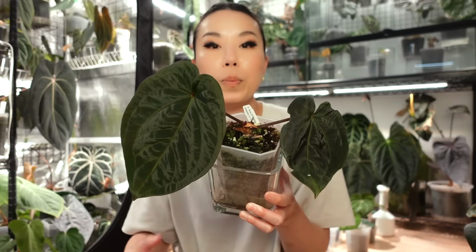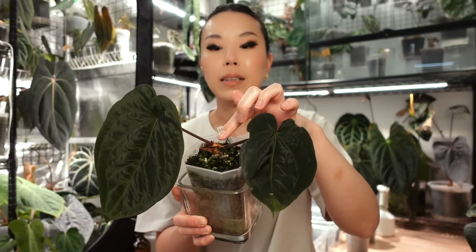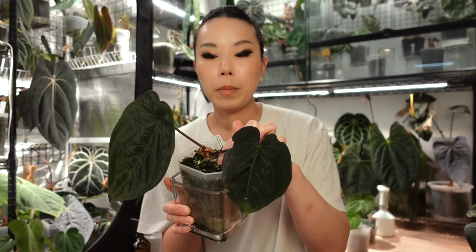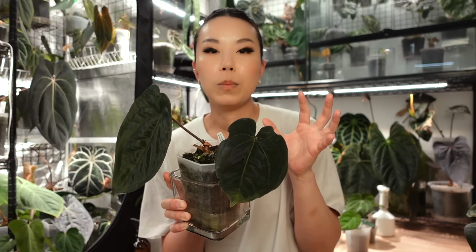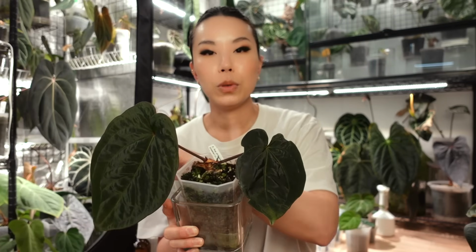Some anthurium will be very prone to pupping, which is when they activate a lower down growth point and it's just like a separate plant that starts growing off the side while the apical growth point is still actively growing. Some plants don't really do that unless you cut them. When you have a pup growing, it will be a leaf attached to a new stem growing out the side of the main mother stem, and then that new stem will start to root and eventually have its own root system. But at the beginning it's going to be dependent on the main mother plant to act as its roots.